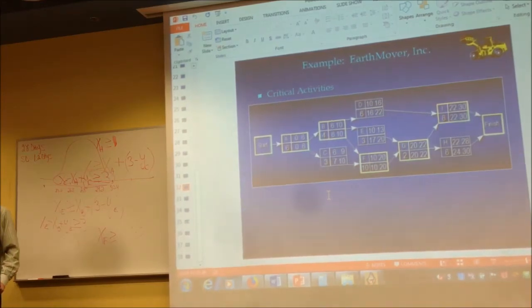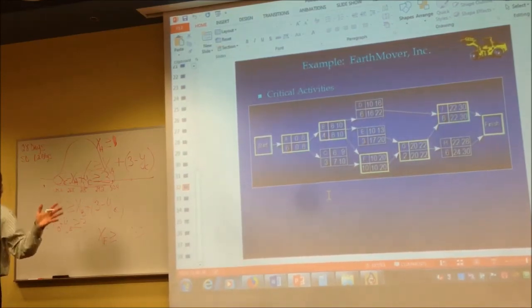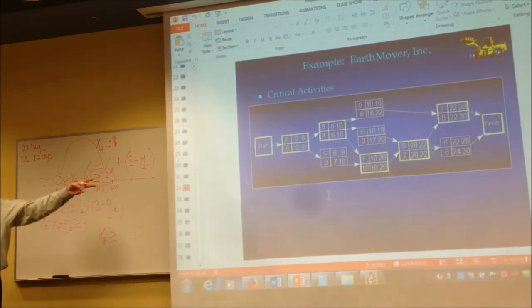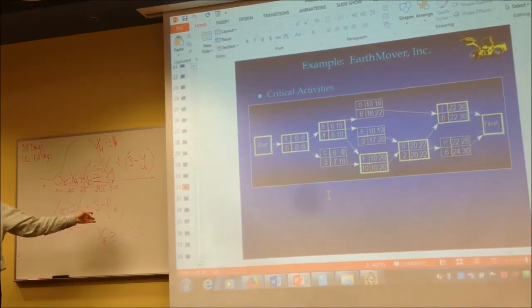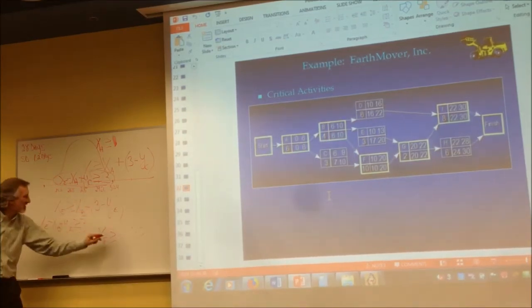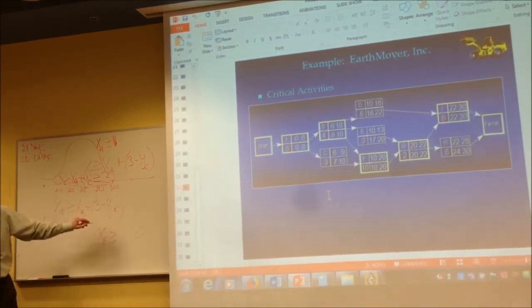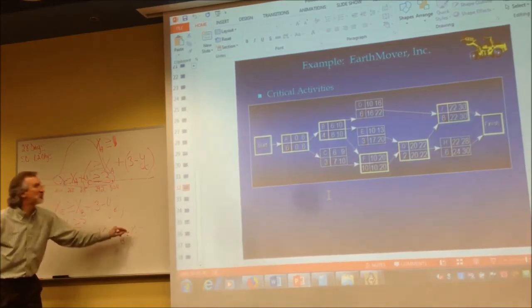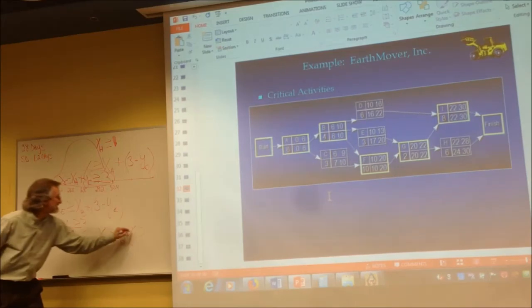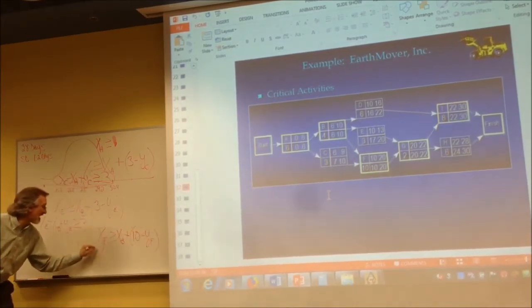Anytime you have an activity that's preceded by more than one activity, you have to write as many constraints as it has preceding activities. Because F is preceded by 2 different activities, I have to write 2 constraints for activity F. They're exactly the same except for what you're putting right here for the preceding activity. F is preceded by B, so I'm putting X sub B plus parentheses, the usual time for F is 10, minus Y sub F, and then I have to do this again.